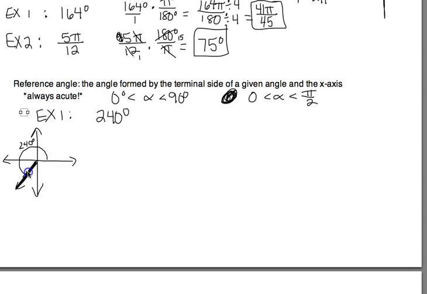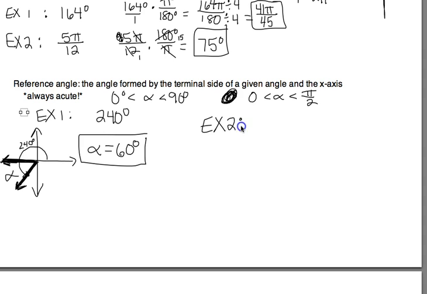This is the terminal side, and then it's the x-axis in that quadrant. So I guess I don't need a different color. I was able to highlight it big enough. So this right here that I have just drawn darker, that is my alpha. However many degrees that is, is my answer. In this case, alpha represents how far past 180 I went. So I went 60 degrees past 180, so my reference angle is 60 degrees. 60 degrees is definitely acute, so I know that falls into my definition.